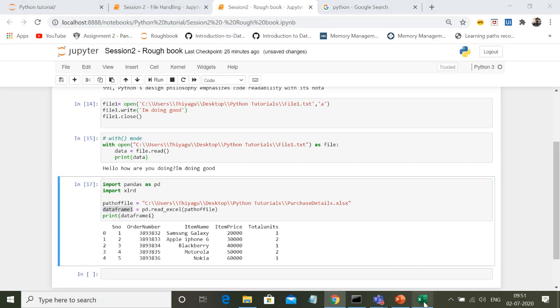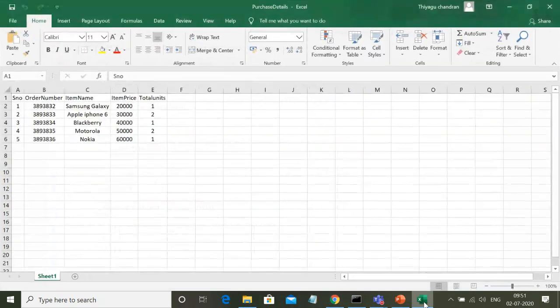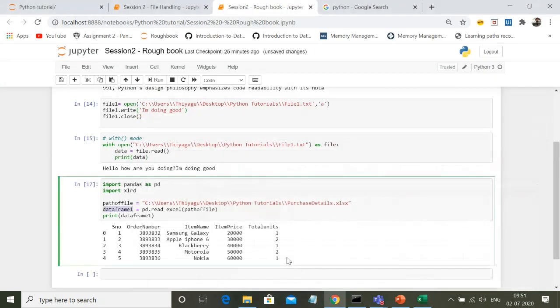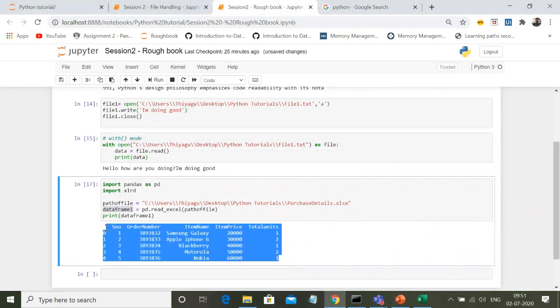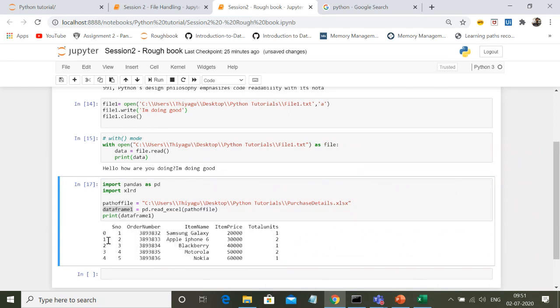Now if you want to cross check, this is the content I have in my file, and I'm just reading and printing it. If you see the left column, 0, 1, 2, 3, 4 is the index of my file contents.